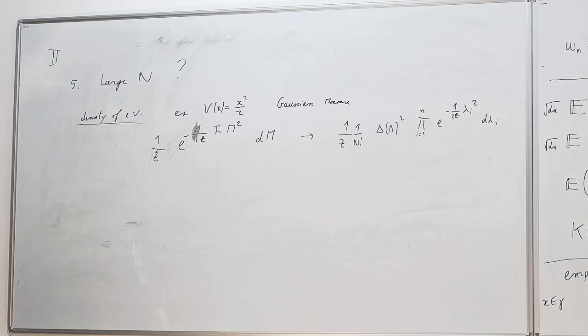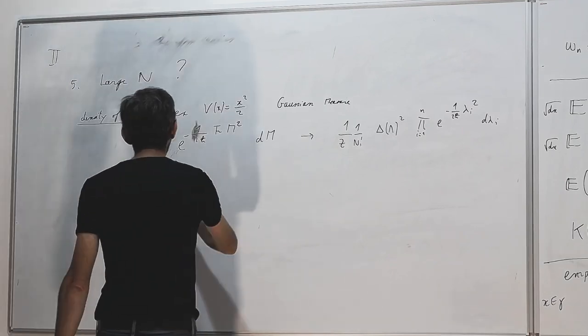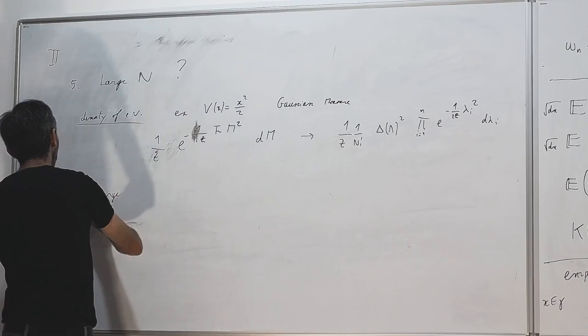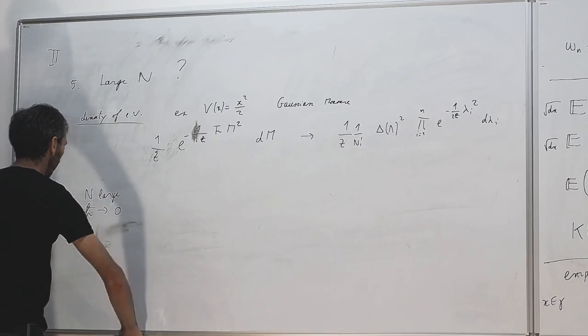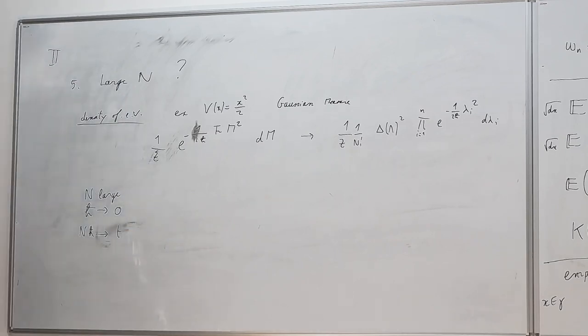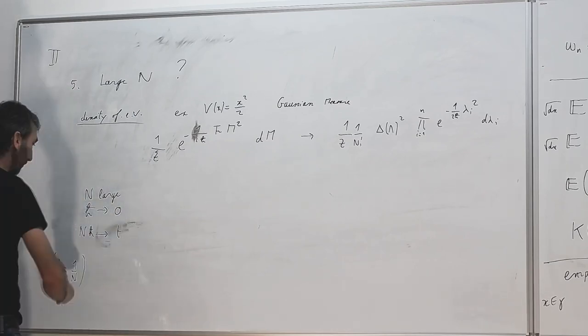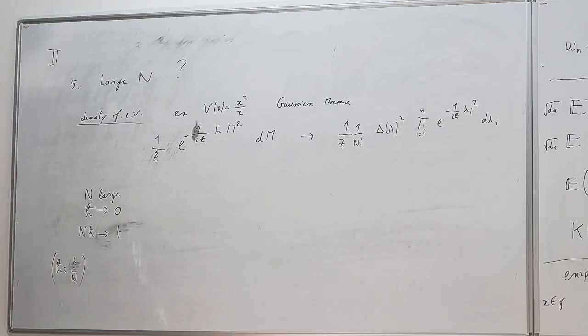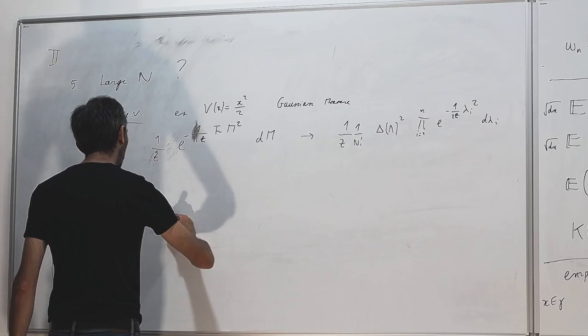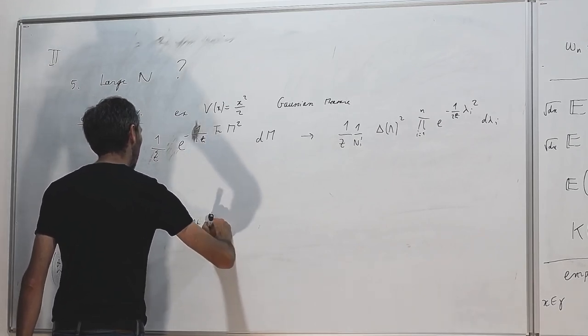Okay. And you have probably heard about this semicircle law. When you start taking n large, take also h bar tends to 0, such that n times h bar is O of 1, I mean, it tends to a limit. So let's take this limit, where n is large, but at the same time h bar is small. In fact, you could just take, for example, h bar equals 1 over n, or h bar equals t over n. This t is often referred to as the 't Hooft parameter.